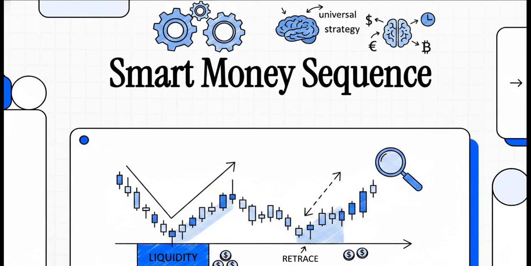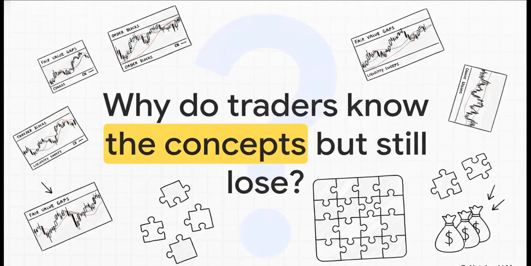We're taking a deep dive into the actual mechanics of institutional trading and breaking down a mechanical strategy that literally works across the board. Forex, futures, stocks, crypto, the underlying logic is exactly the same every single time. Price seeks liquidity, it displaces from key areas, and it retraces right before continuing. Today, we are decoding that exact sequence. Let's get into it.